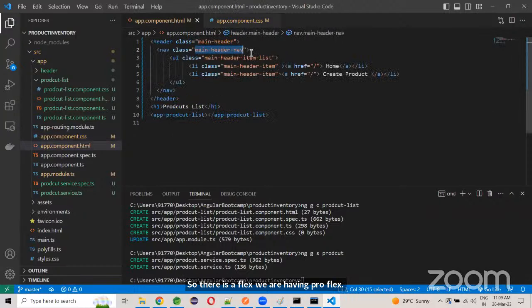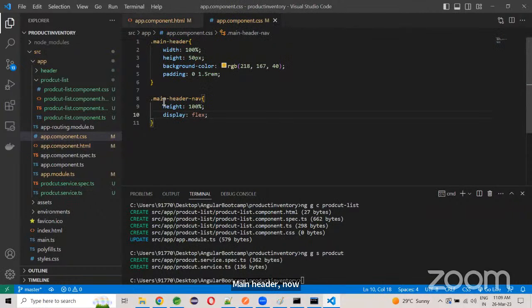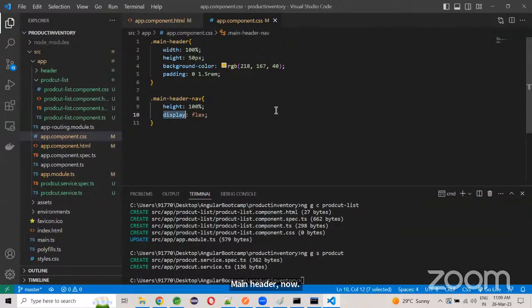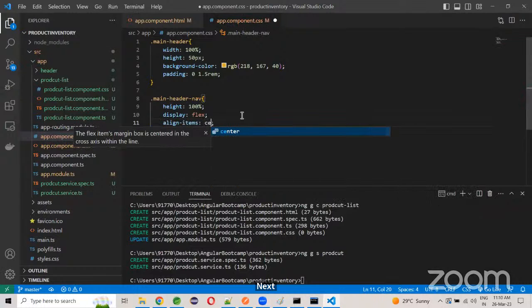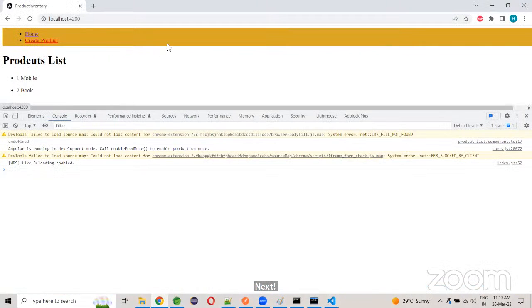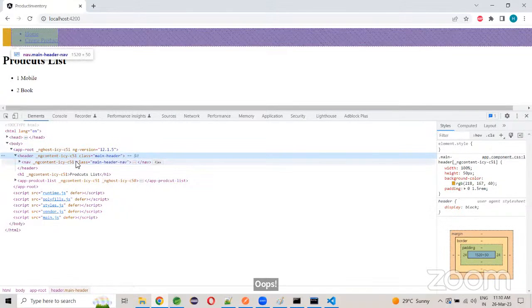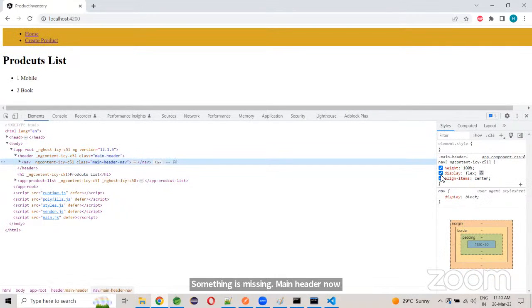Main header nav should be display flex, and center. Something is messy. Main header now display flex.